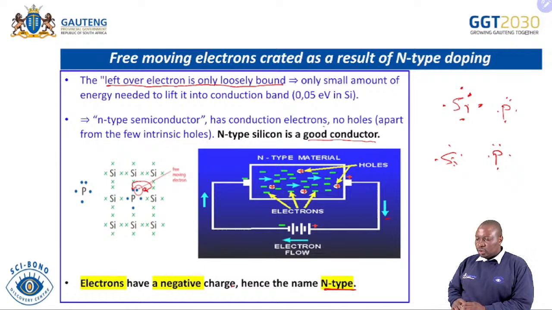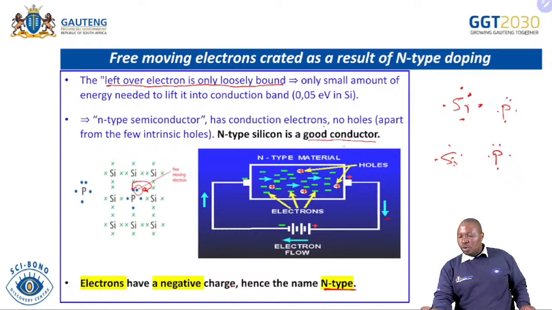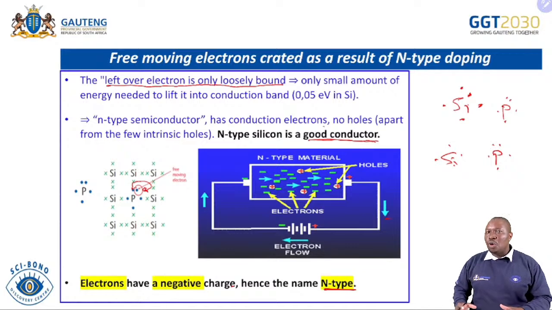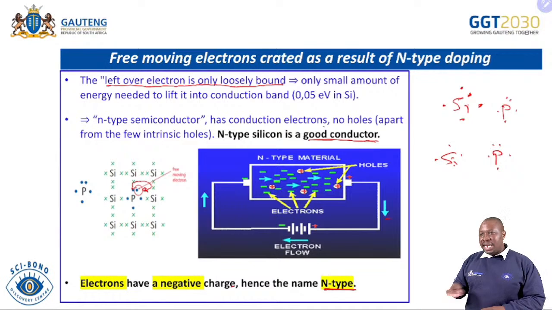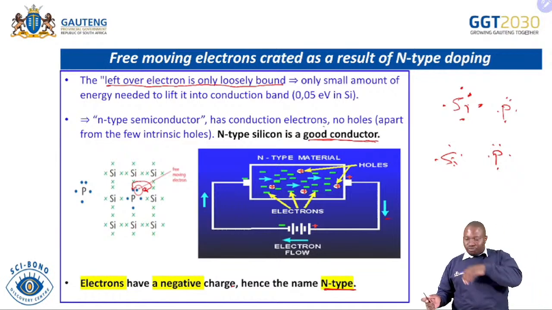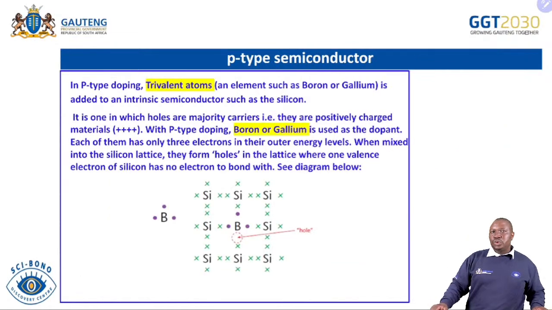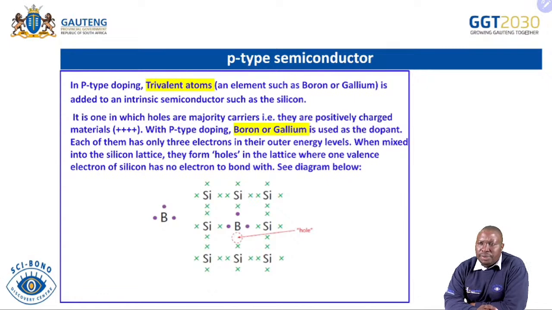I hope you have understood this section and you understand why the n-type doping occurs. It occurs so that this remains a good conductor. So we have a good conductor now because it has undergone doping. But this is the n-type. So now we're going to go and look at the p-type, where we're dealing with the positive one. Now, when we talk about the p-type, what you have to look at is that we still have our silicon.